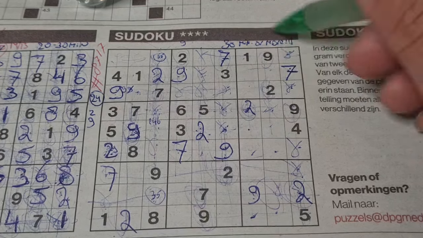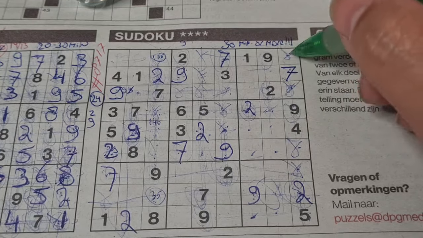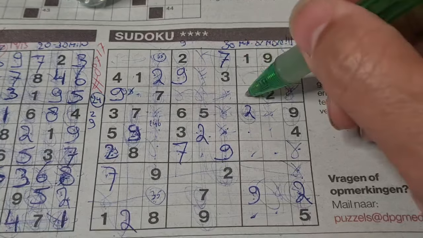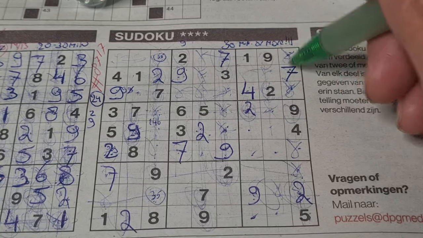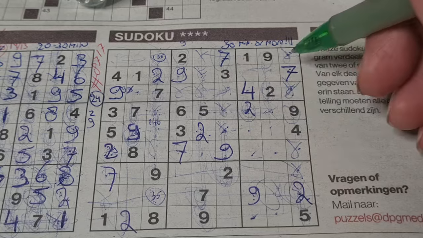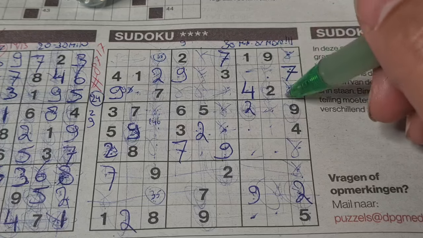1, 2, 3, 4, 5, missing numbers in this big square. One of the missing numbers is 4. We have a 4 in the last column. No 4 in these 2 boxes. We have a 4 in the second row. No 4 in those 2 boxes. So 1 box left for the 4 in this big square. Should be there. Need a 3 here. And 3. Need a 5 here. Need an 8 and a 6.